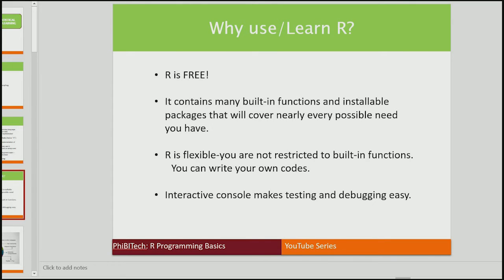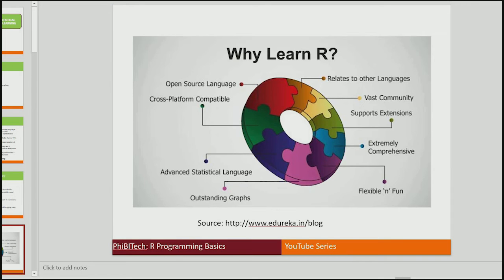Okay, R is free. So why should you use R? R is free. It contains built-in functions and you can install more. Then it is flexible in that you can write your own code. Then it has an interactive console for debugging and testing. So why learn R? These are different reasons: open source, cross-platform compatibility, advanced statistical language, outstanding graphics, flexible and fun, extremely comprehensive, supports extension, vast community, relates to other languages.